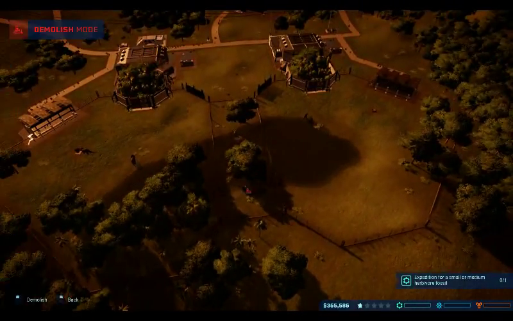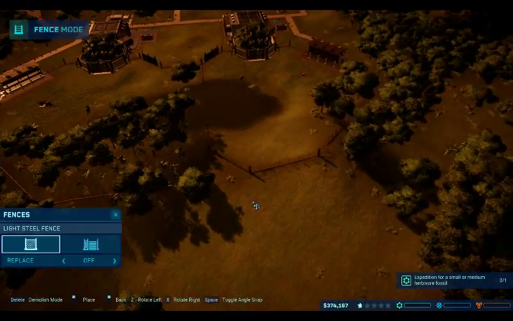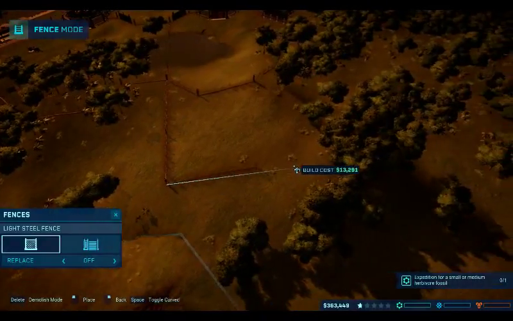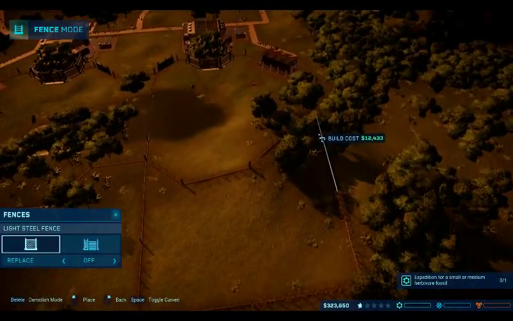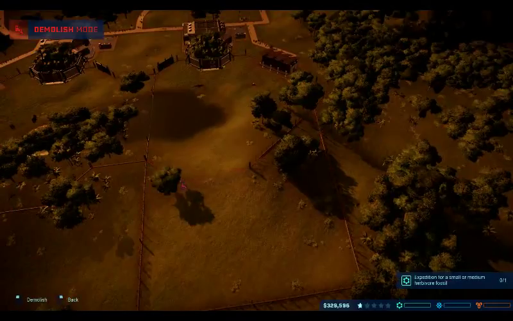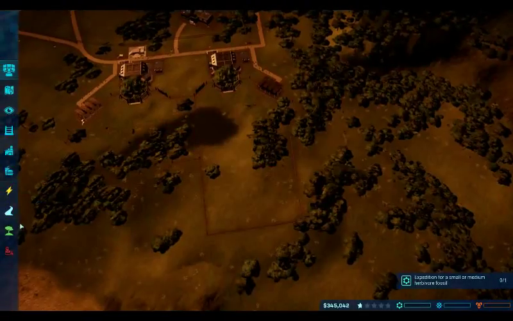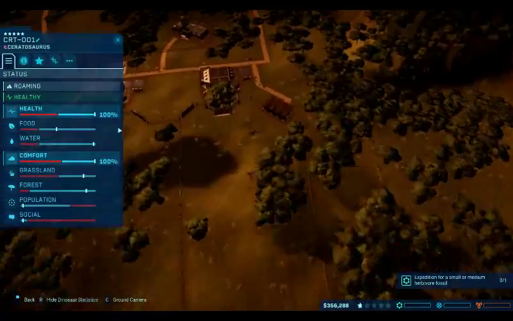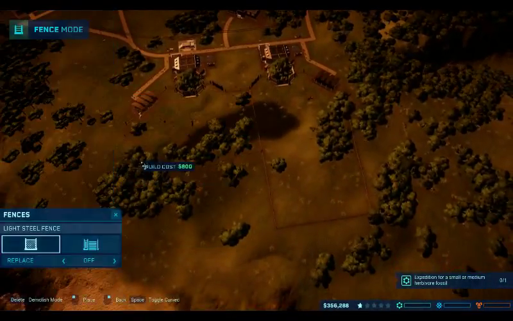But we can go ahead and sort of expand these areas just a little bit. So right here, I'm going to come down just a smidgen, because I like to give the dinosaurs just a little bit more room than they have currently. Also, it will probably help keep the Ceratosaur relatively contented, I think, if it has just a little bit more space. Forest is good, grassland's good.